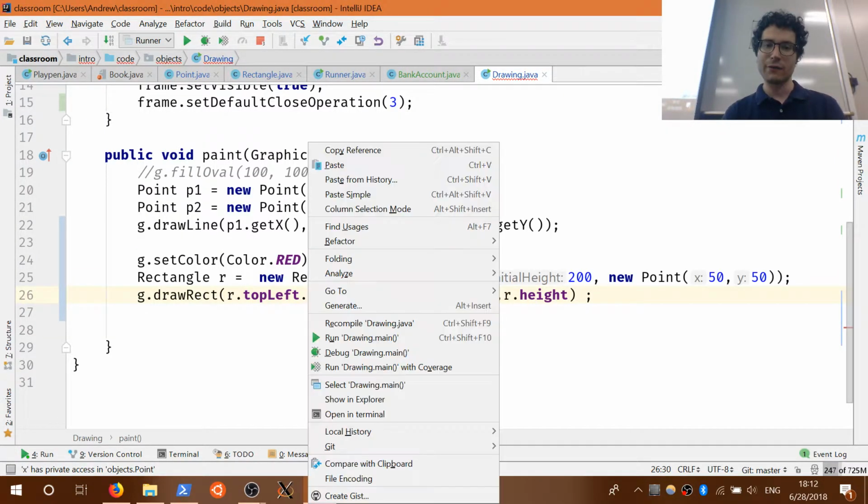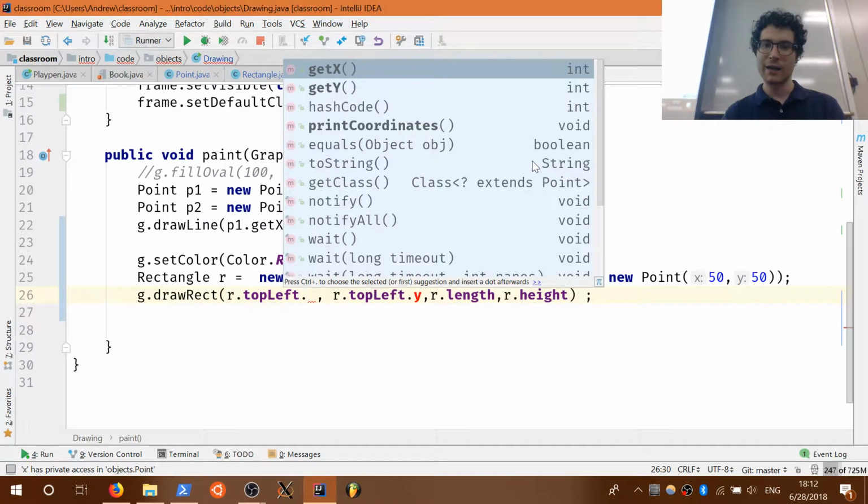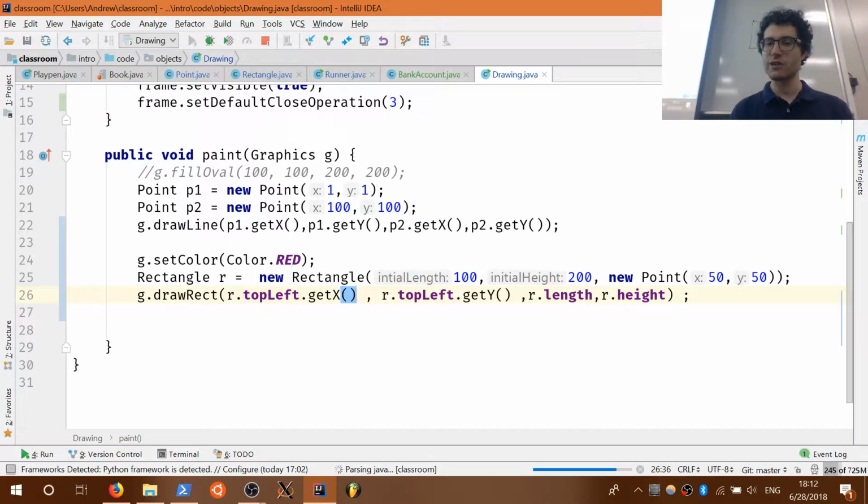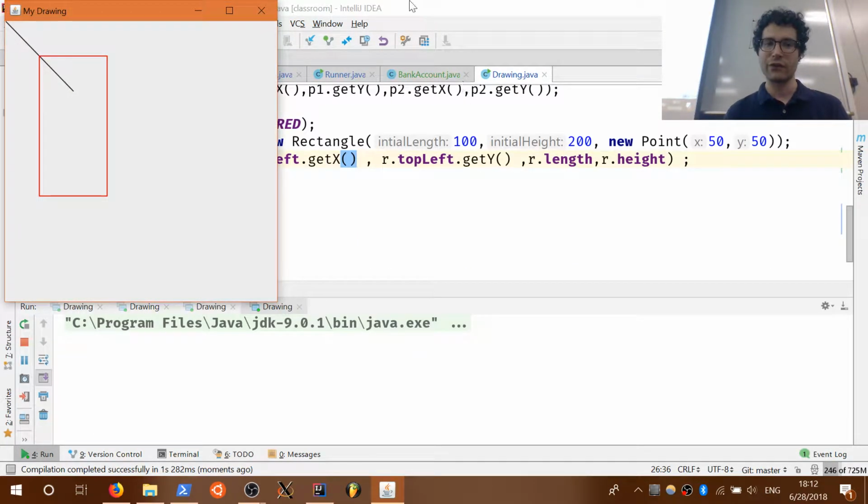So to get them, we have to use topLeft.getX and topLeft.getY. Everybody see why we have to use that? So we're getting the point object that lives inside of the rectangle and getting its x and y coordinate. So it wasn't too much to refactor in order to get this to work.